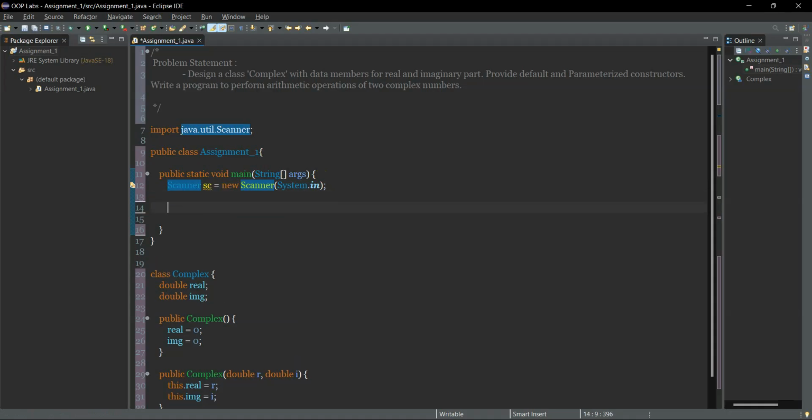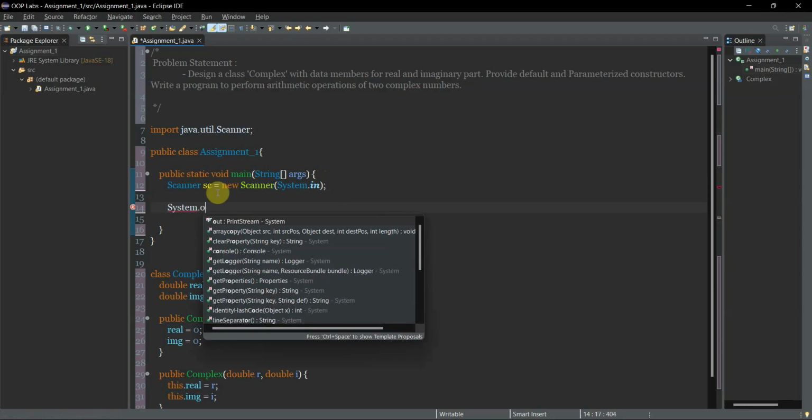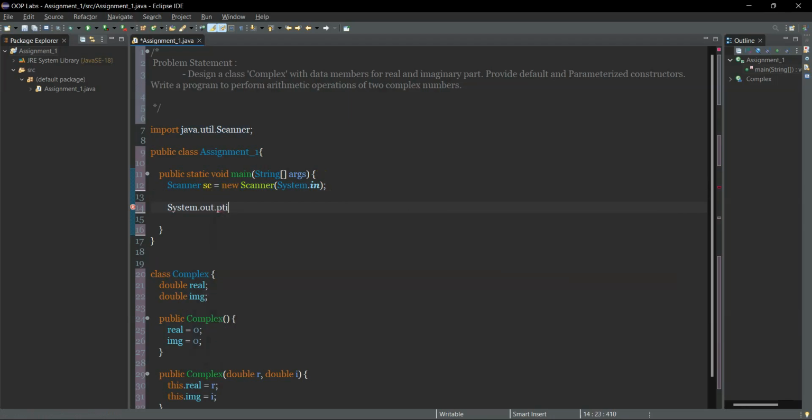For that I'll write System.out.println, and then I'll display some message to the user so that they understand what exactly they have to enter. Here I'll write: enter the real part of first complex number, or you can write, of complex number 1.